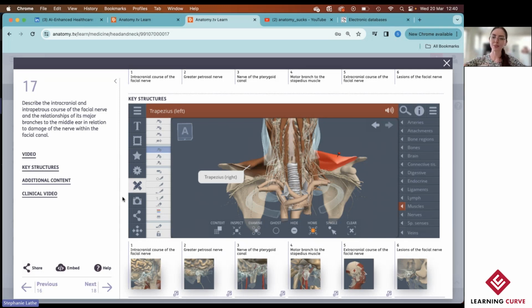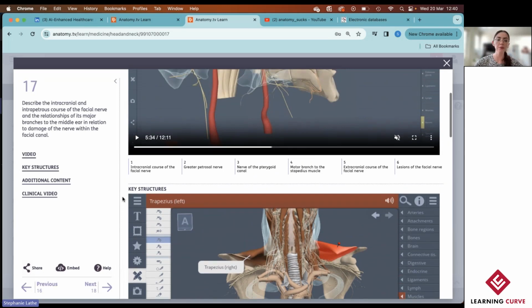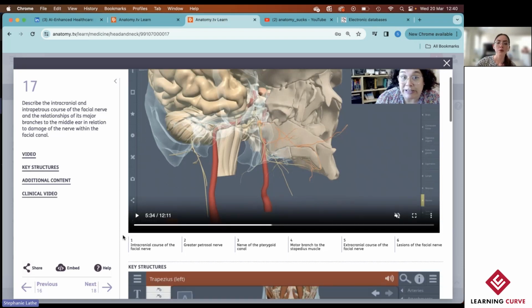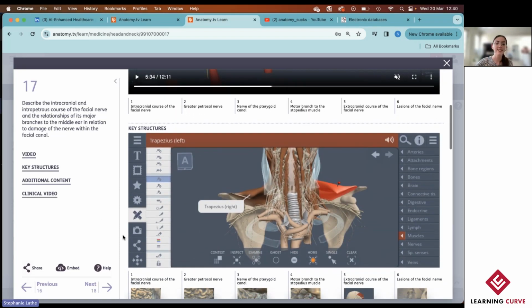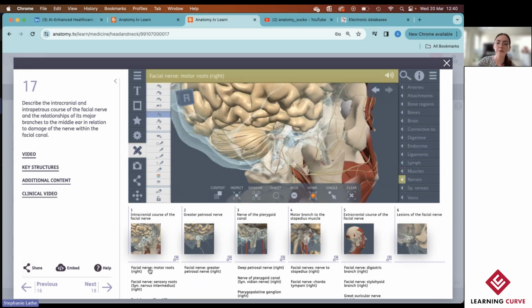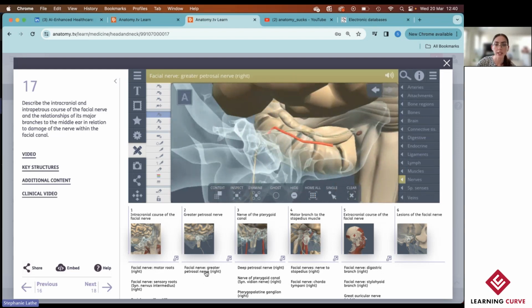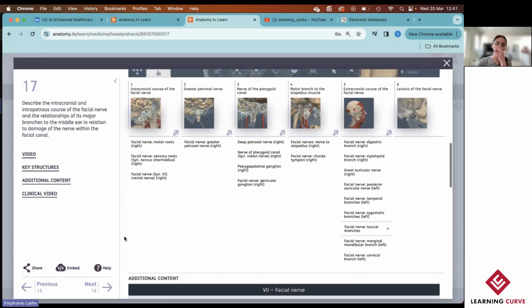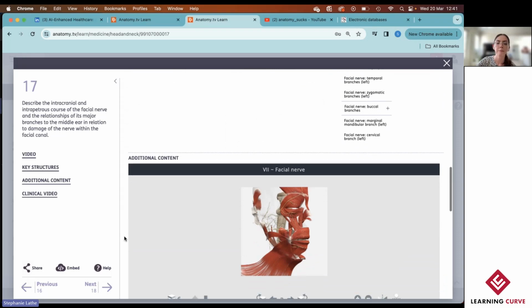Okay, now I'm done with exploring some of the important 3D real-time functionality. So just to recap, Dr. Krebs explained this learning outcome to us. We could then further explore that anatomy on our own or at the same time as her using 3D real-time here at the bottom, where we have our key structures linked for us and we can toggle between these important key structures.